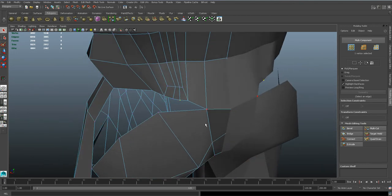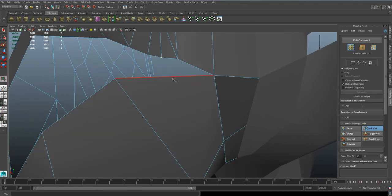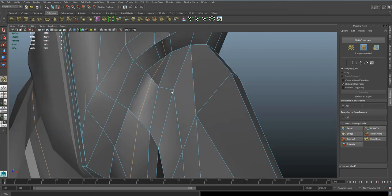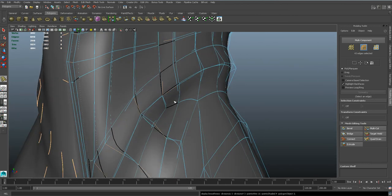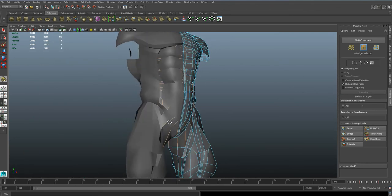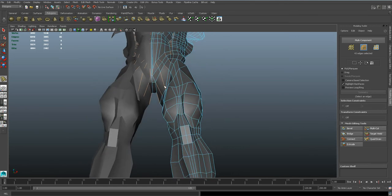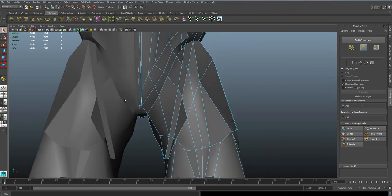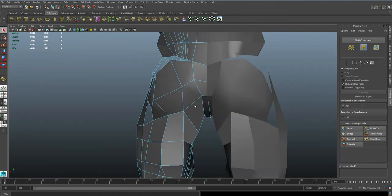What we can do, of course, well, if we just were to do it right now with an edge loop, I'll show what happens. Just gonna hit insert edge loop. It just goes here. Why it won't go any further than that, I don't know. You can see this just becomes a giant mess, right? It goes haywire. So I don't want that. So I'm gonna do this manually. Oh, I have to do this manually. I don't have that much choice.